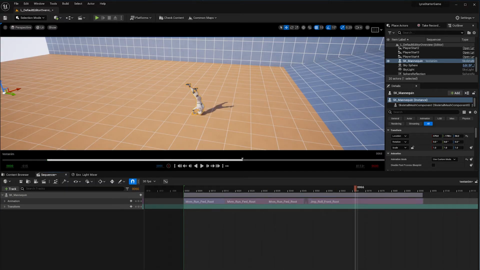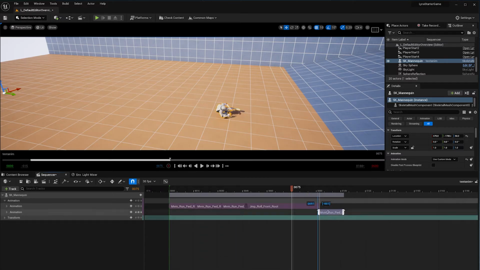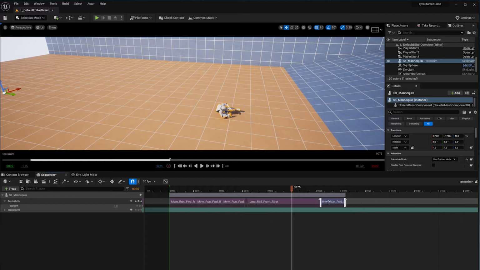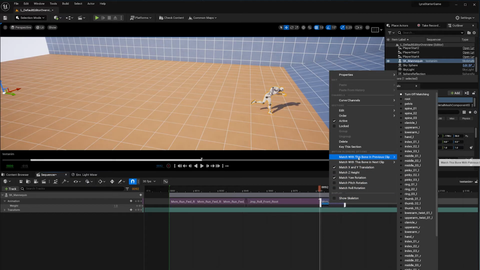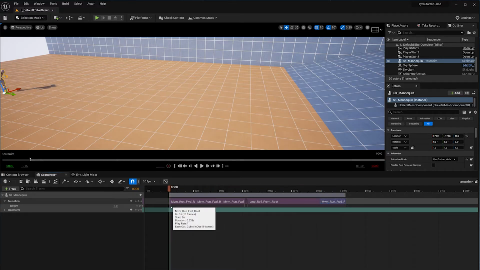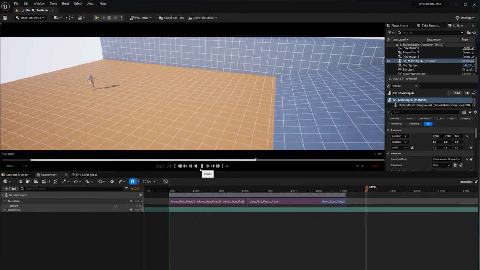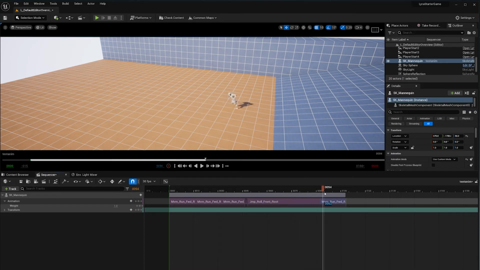And because he keeps going, we can actually grab this root animation from the beginning. I'm gonna place it here, right where this ends. And let's give this a try. And let's go with left foot. And let's see this whole sequence play. So he goes, he does that, and he goes to the other side. Oh, that was really fun. Okay, so that was funny.